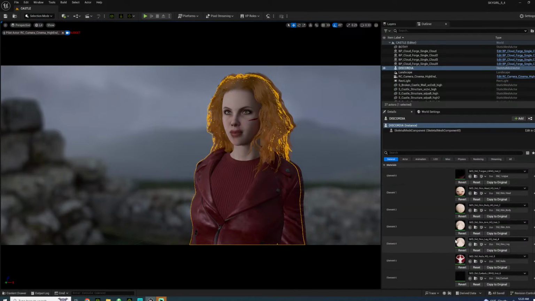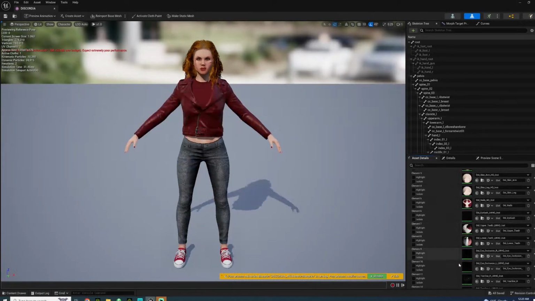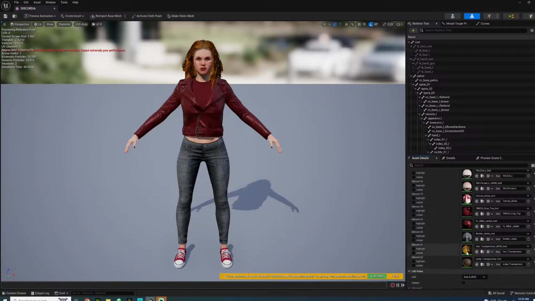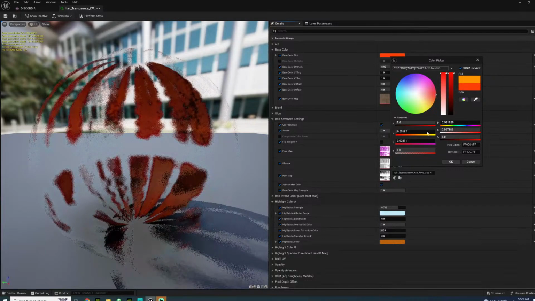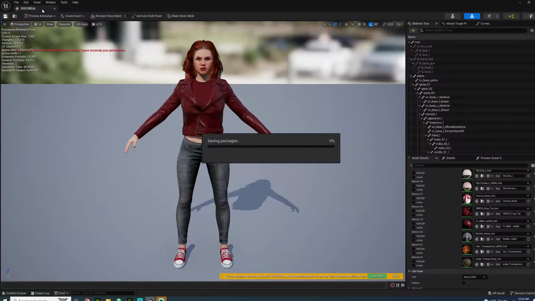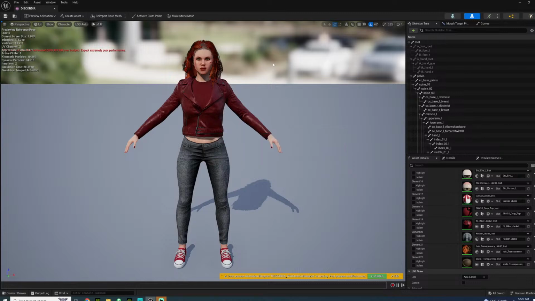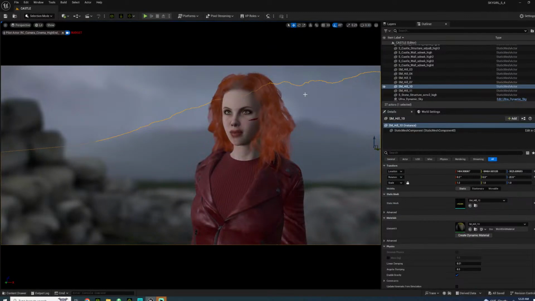Of course, let's just change her hairstyle, but let's just change the color to be a little bit more red. There. Yeah, there we go. A little bit more.